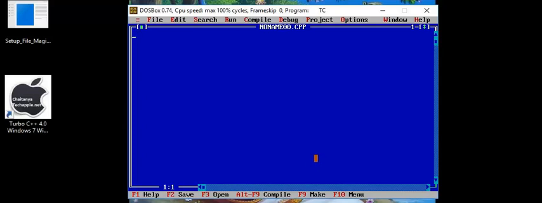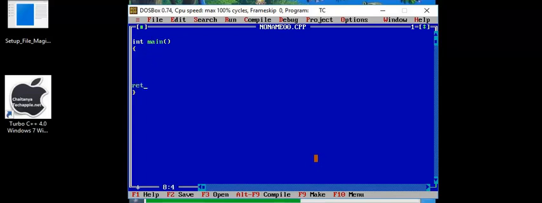Already we know. In order to write any program, we use the opening flower bracket and closing flower bracket. Here my program started and here my program completed. Every C program contains which function? Main function. You need to write main in small letter, with two parentheses, opening and closing. As I taught you in my last class, void main means this function will not return any value back to the operating system. If you write int main, that returns an integer to the operating system. That is what we studied in the last class.